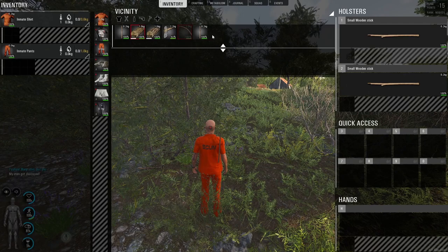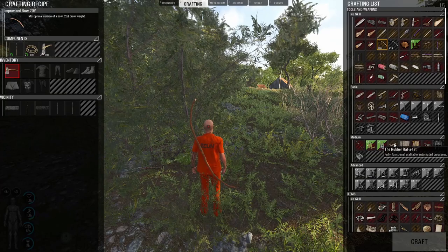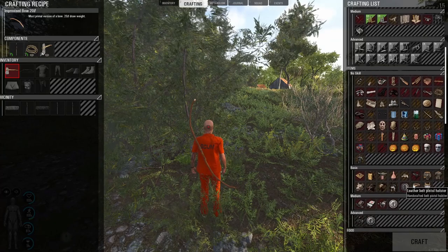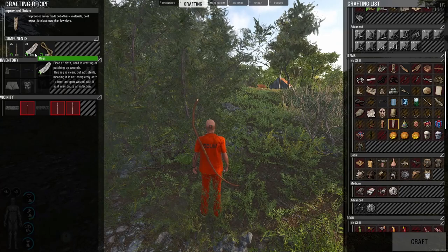And I want to go ahead and also get this bad boy here. Now we're going to need arrows for sure. And we'll also need a quiver. So the quiver recipe is sometimes a little hard to find for me. I don't know why, but sometimes I have a little bit of a problem here and there. Okay, there it is. Boom. So we need five small sticks, three rags. So we've got three sticks.